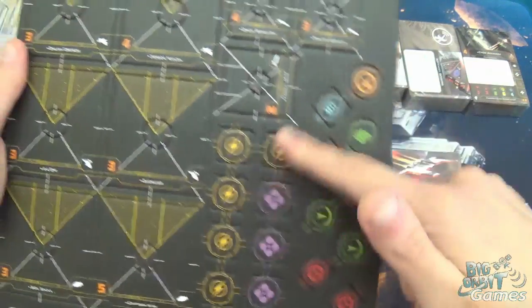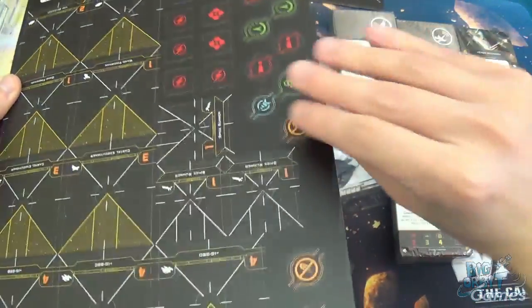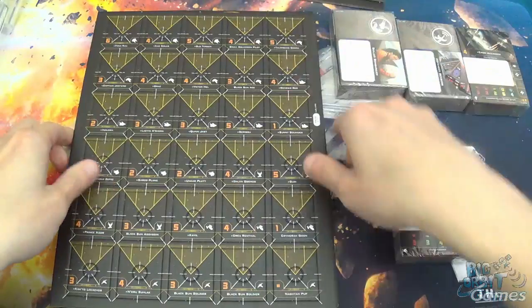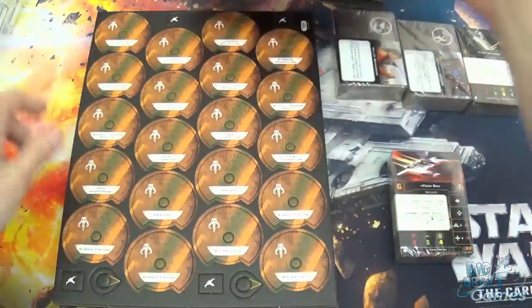And also with these counters here, if you flip them over, they are red on the other side. So basically during the game you flip them over to show they've been used, because there are ways of getting them back during the game. And you have a lot of small ship tokens. Lots and lots of stuff.